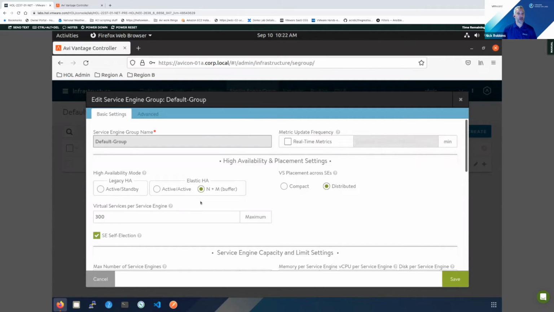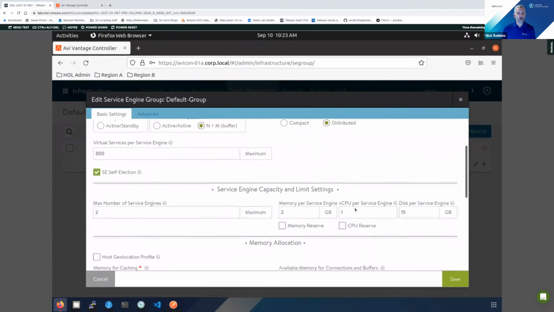There would be some downtime if that service engine died while a new one was spun up and the application was moved over to it. Most of that would be automated for you though. So yes, you would have downtime, but you wouldn't need to do a lot of active activities to bring that thing back up. Obviously in production, you wouldn't run that way. That's more for lab environments or low criticality services.